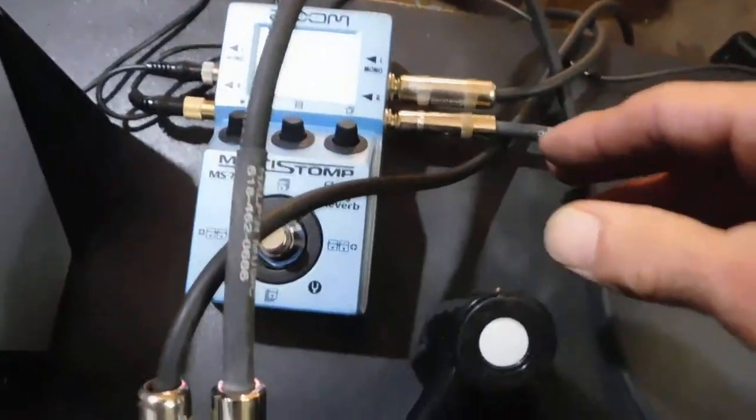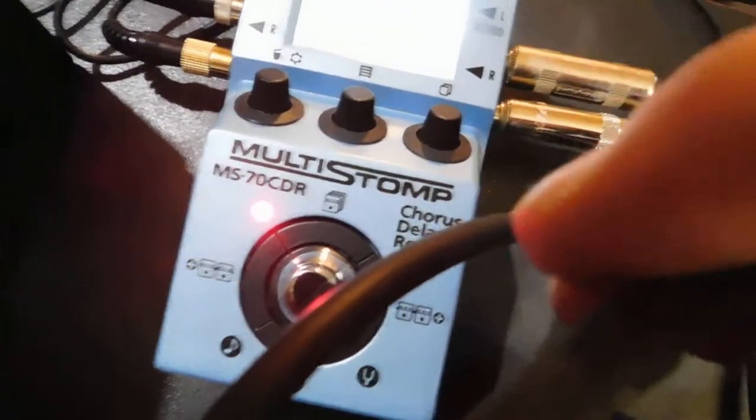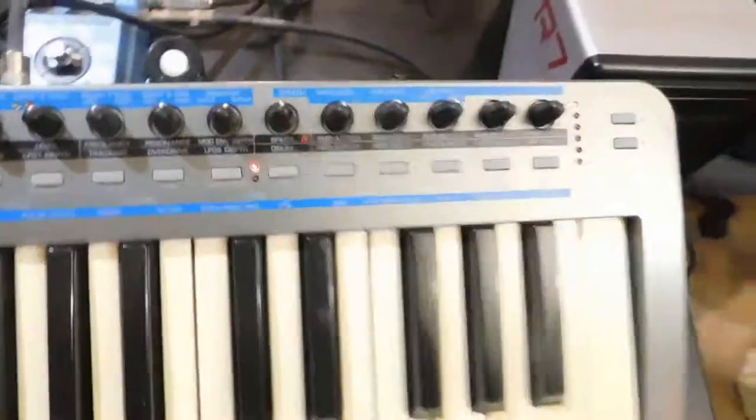Going through a multi-stomp MS-70 CDR. Let's just do them at lower volume.